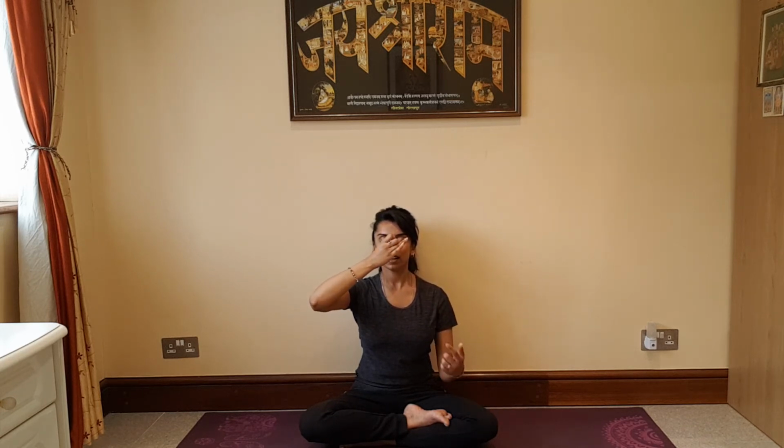Try and keep your back nice and straight, remember the elbows out, and feel that hot air coming out. Now feel the cool air as you inhale from your right. So cool air comes in. Close both with a little pinch, lift and exhale from your left, feeling the hot air. So keep that exhale going. We're clearing our pathways, clearing all the nadis here, energy channels.